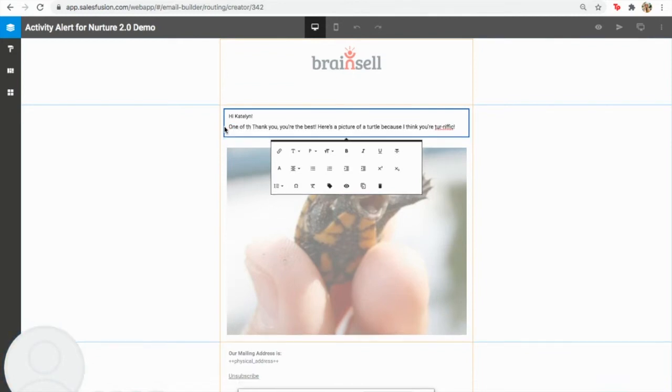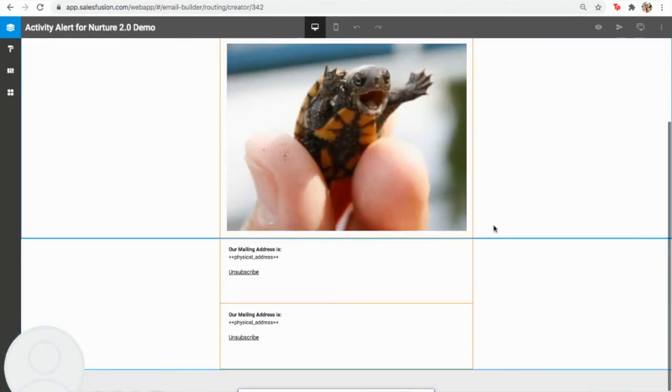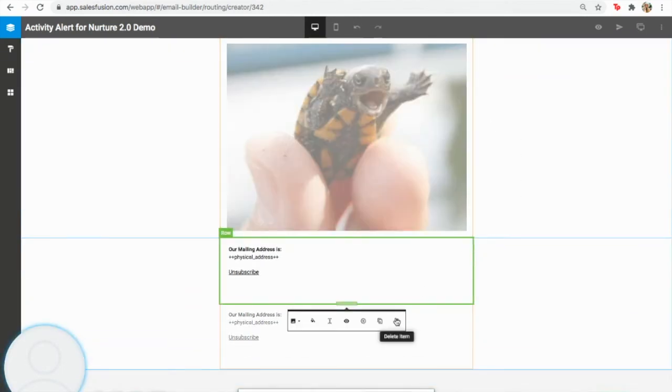One of the emails in the Nurture 2.0 demo is invalid. Please update and let me know when it's ready. Thank you. And I don't need 2 mailing addresses.